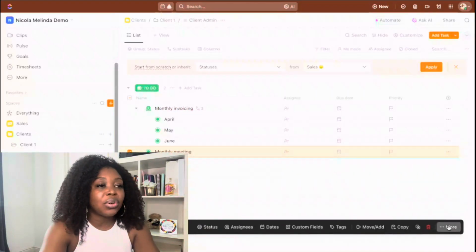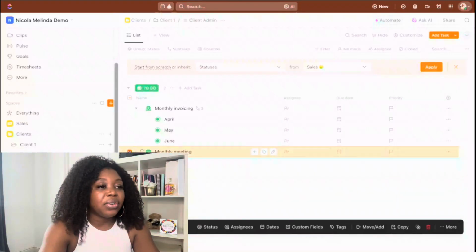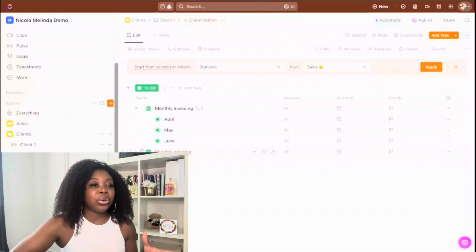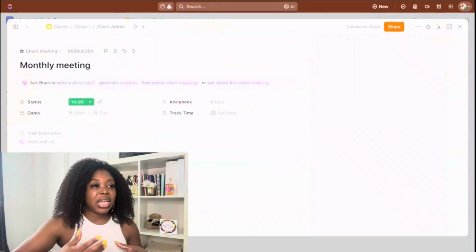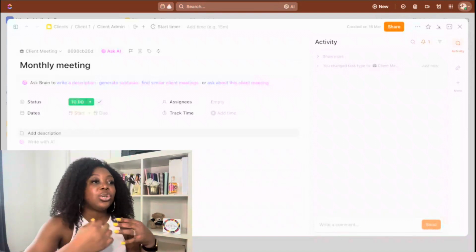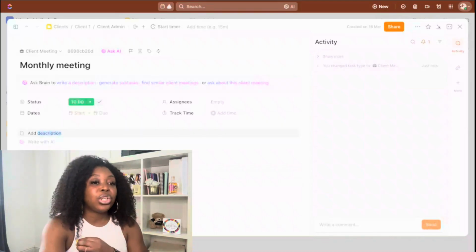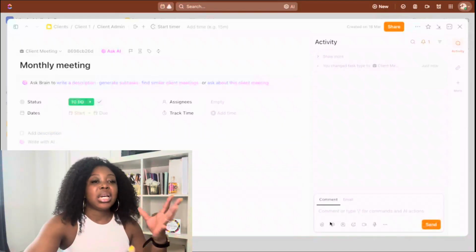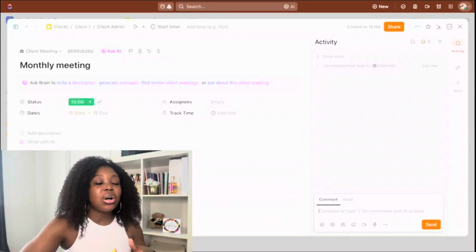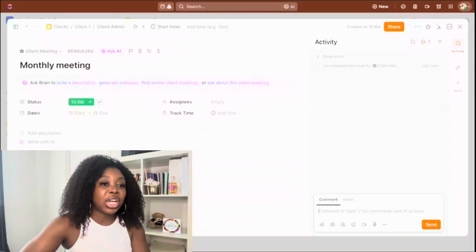So if you do meetings with your clients on a weekly, monthly, or bi-weekly basis, you can also have your tasks in place here. Now, the benefit of this as well is if you are taking any notes, or if you are working with the team and there are messages that need to be shared with the clients, you can use this as a way to capture updates from the team, so then you can relay that back to your client. So you could either add that into the description or use the activity, and your team members can just add their updates into this task. So when the client meeting does come around, you know exactly what to pull in for the agenda.